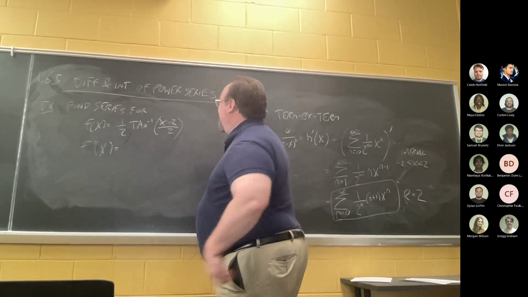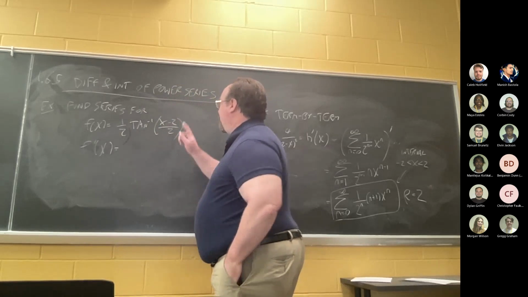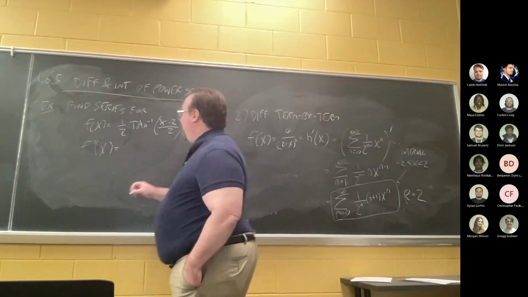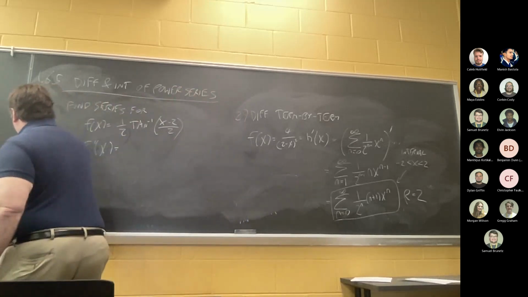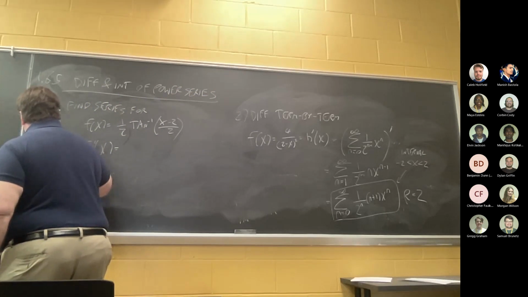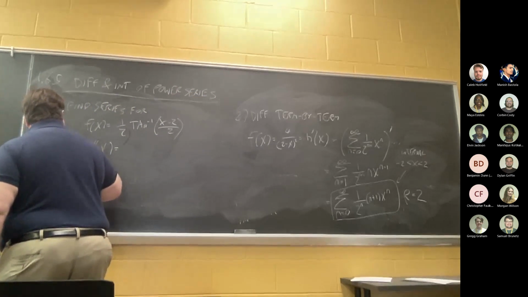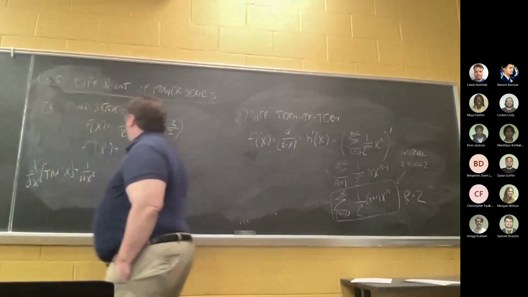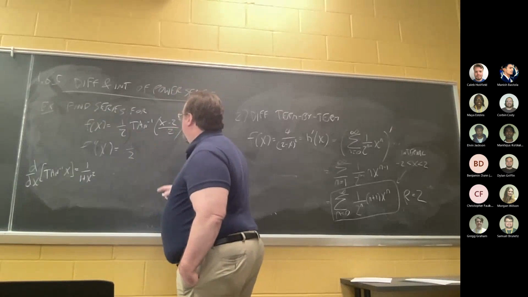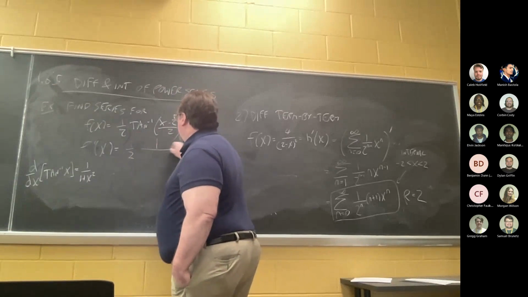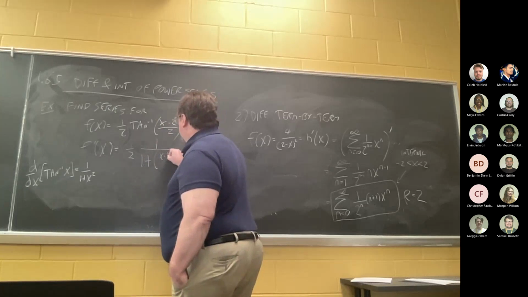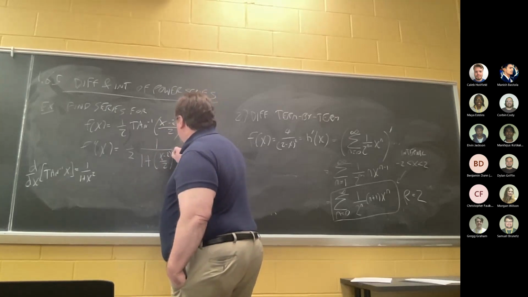All right, so let's go ahead and take the derivative of this, since that's something we know how to do. Because the derivative of plain old inverse tangent of x is 1 over 1 plus x squared. So that's what we'll have in this case. We'll have the 1/2 just sitting there, and then we take 1 over 1 plus whatever you're taking the inverse tangent of, and the whole thing squared.